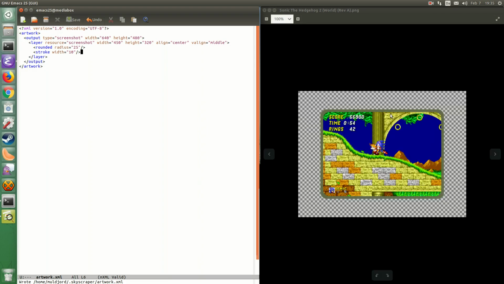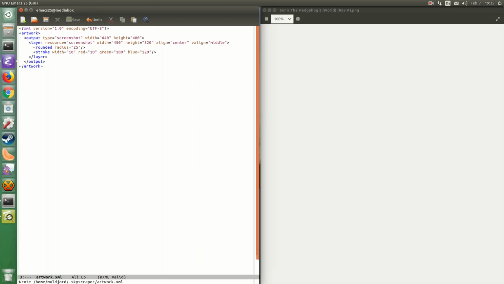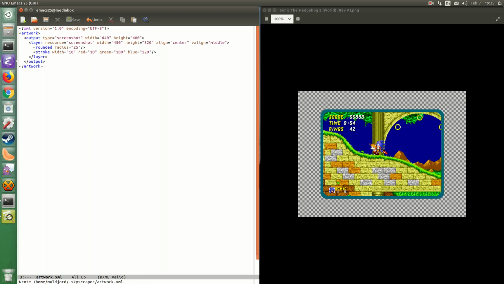So the outline color is currently defined by an average of the screenshot. We can of course also define this ourselves. Let's just do some random color here, and it will turn the outline into that color.